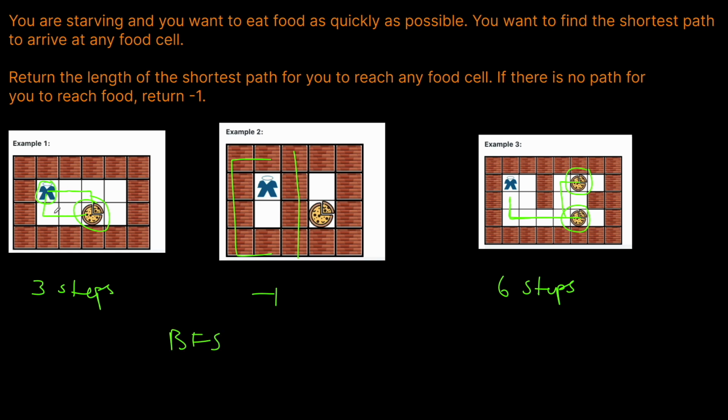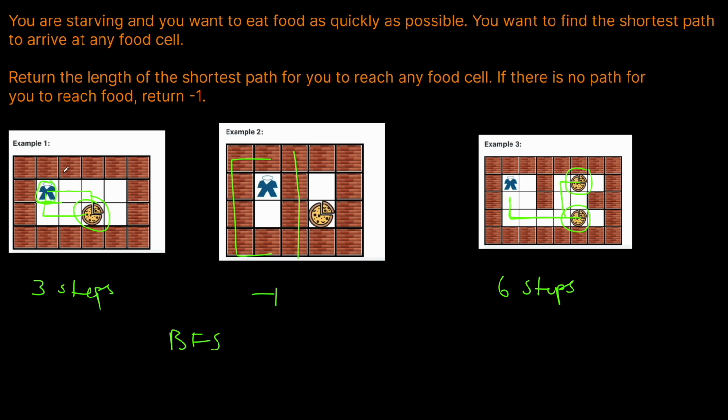So what we want to do is just kick off a BFS from our current position and try to reach the food. The first piece of food that we encounter will be the shortest path to the piece of food, because remember that breadth first search will check all paths of length 3 before it does any path of length 4. So that way, the first piece of food we reach will always be the global minimum path length.